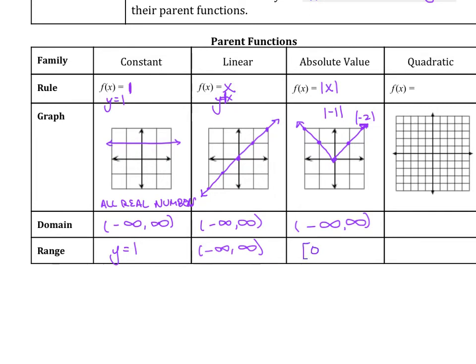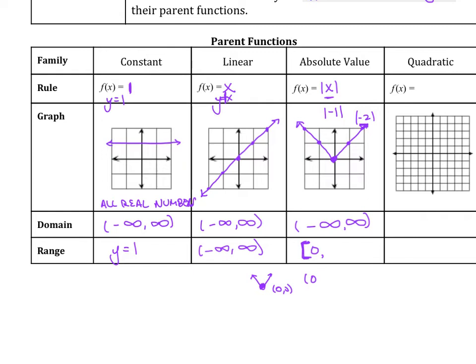And I'm going to put a bracket. A bracket means you actually have a point here, and there is a point. There is a difference between a bracket and parentheses. If we had a parenthesis at 0, that means you don't include that value, that it's an open circle. In this case, if I plug 0 into this function, I actually get the point 0, 0. Because the point is included, it is a bracket. So that's a reminder of how to write these in interval notation.